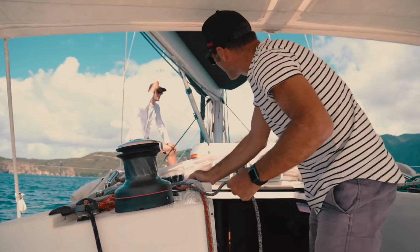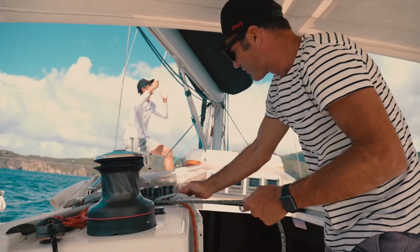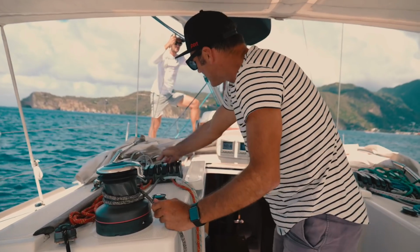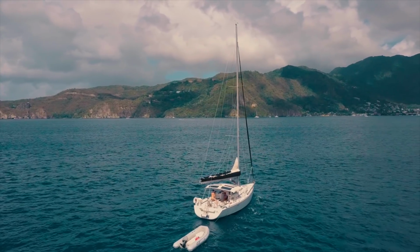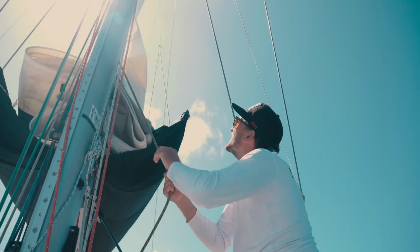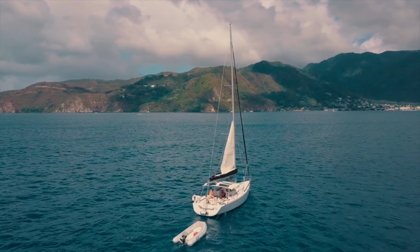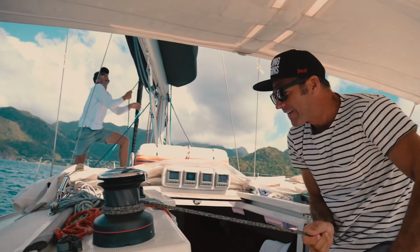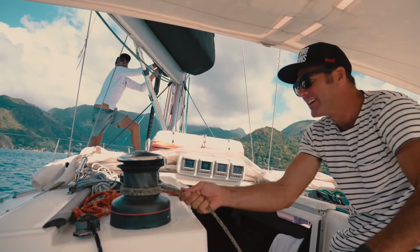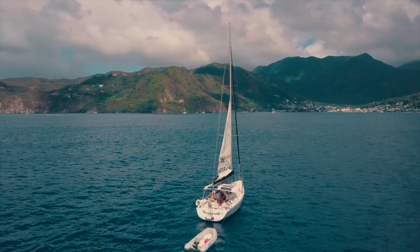I'm going to open the cleat so that Jack can take it off the cleat forward. It's how we lock it to the cleat. So once he's got that off, we're ready to raise. I'll put it around twice for now, and now we're going to sweat it. So I'd start pulling down when it's really easy, watching that it's not getting caught up in the lazy jacks. And then when it gets hard, he's actually going to pull out. Get a lot more pressure I can put through that line there.